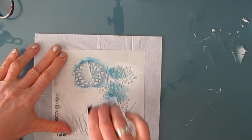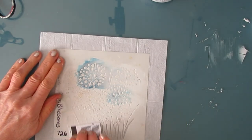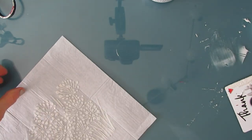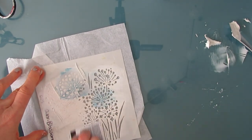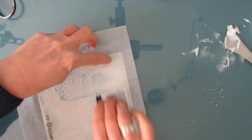Now I'm going to put some embellishments — modeling paste tissue paper, in this case napkin. I created this for another project and ended up not using it, so it was sitting in my stash. What I'm doing is putting modeling paste through a stencil onto one of the excess white plies that you take off from the napkins — so don't throw those out. Then I set that aside to dry. This is a perfect activity to do ahead of time because it's already dry and in your stash. In this session I did two or three of them, which are then in my stash ready to use at any given moment. That saves time in the creative process — you can do these as a build-your-stash activity.